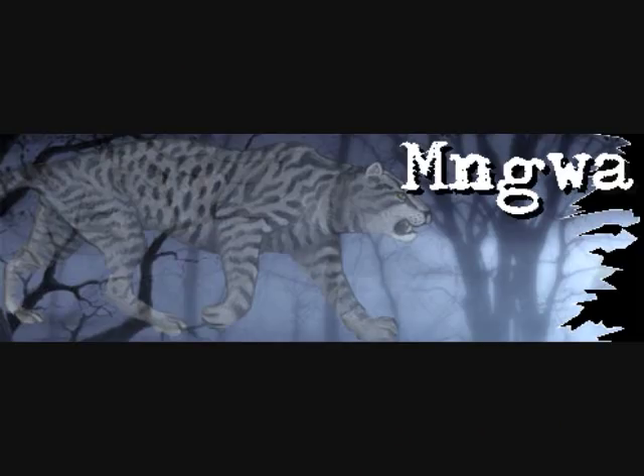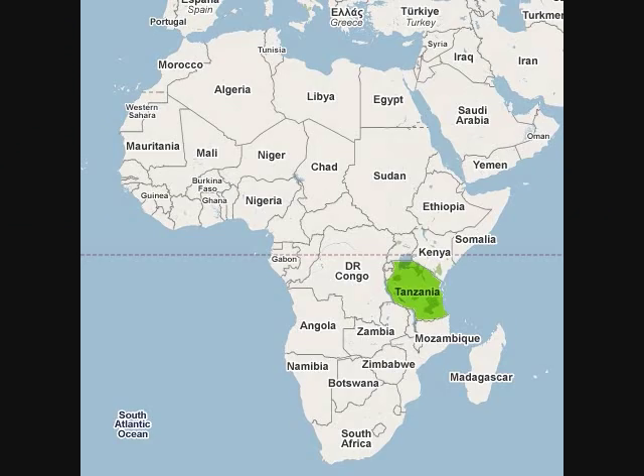So what is this Nunda? It is basically an oversized feline — gigantic in some cases, the size of a donkey, found in Tanzania. Imagine your average-sized cat, but supersized — like they took the one-up mushroom from Super Mario Brothers and just became larger. This thing roams the lands of Tanzania.